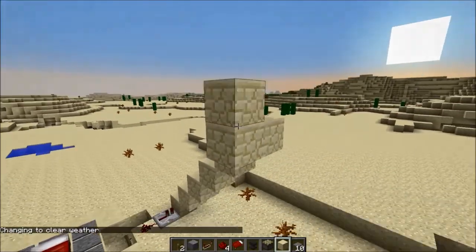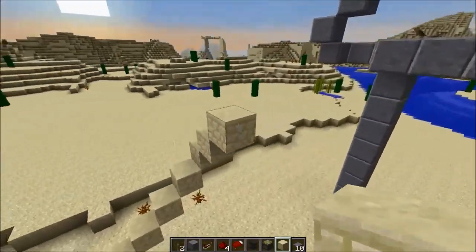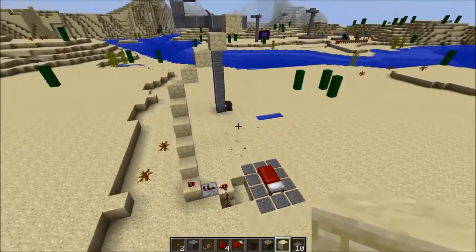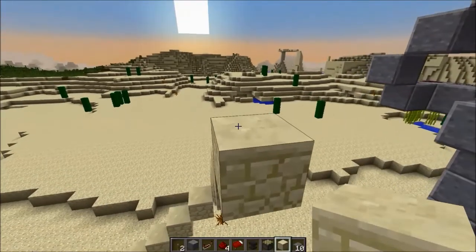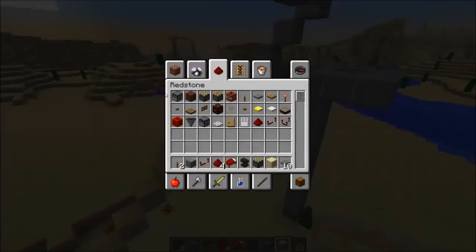Now, let's get this going. I don't know, is this good enough? Let's get a little more going. So this is probably going to be a one-time thing, the fact that this works. So the way we're going to have to do it is the following. We're going to have to get a dispenser going. So I think we're going to put it right here.